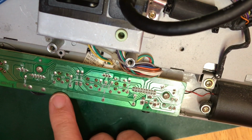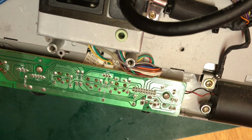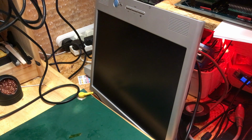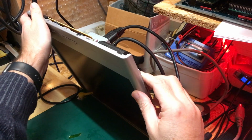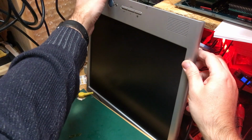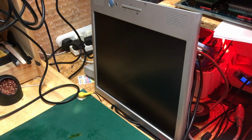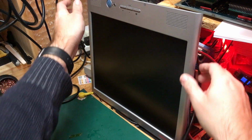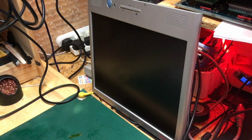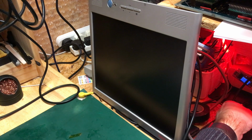Okay, well, that's our 1, 2, 3, 4 switches. Let's give that a clean up and we'll move on to a bit of a test. Right, so connected up here. Got the power lead in the back. The back case is off, obviously. It's upside down. Power lead in the back. The VGA is going into my Windows box under here, and the power lead is here. So if anything goes pop, I'll whip it out a bit quickly. So I'm going to connect it up now.